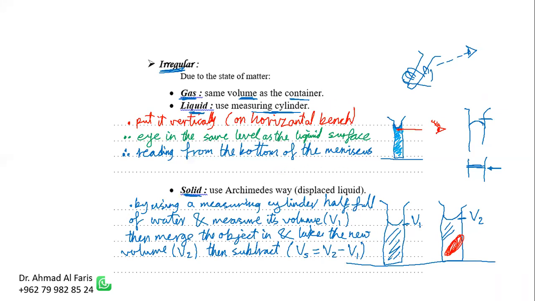I can explain it again. Look here. We have a measuring cylinder. We put some water inside it. We take the reading, V1. Then we put the stone inside this measuring cylinder with the liquid to be completely immersed. Then we take the new reading. The water rises a little bit. So as the water rises, we take the new volume V2. For example, if this one was 50 and this one was 65, the volume of the stone will be the difference. 65 minus 50, which is what? 15. Is it okay, Marwan?